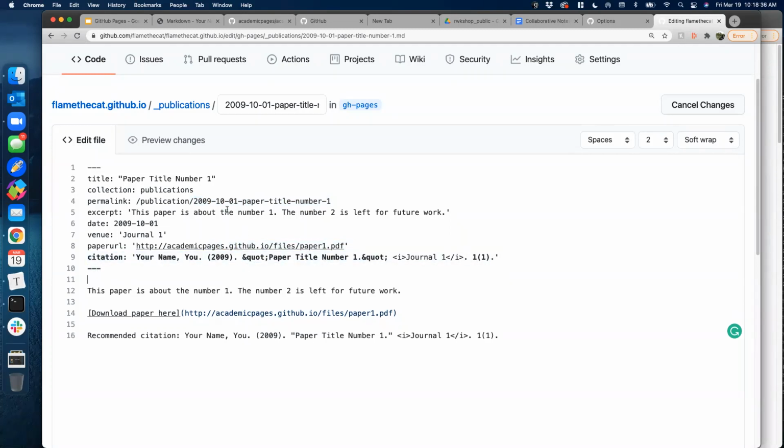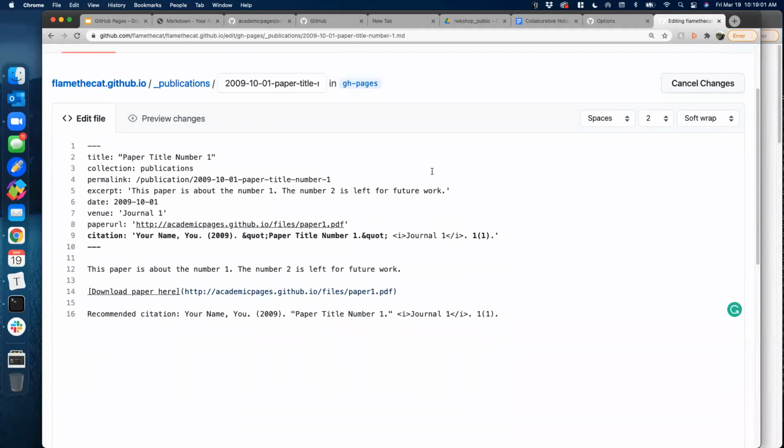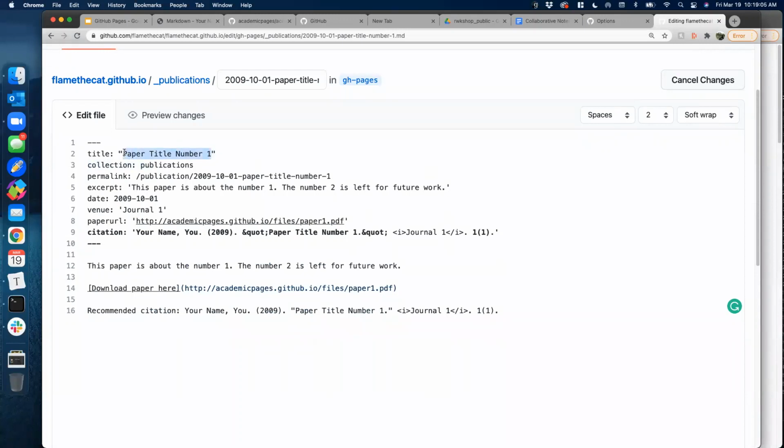So I'm going to go through and edit this, and I encourage you to also edit this with maybe your CV or resume if you have that. Can you put up a green check when you are done with the publications page? Just note that you'll want to keep collections to say publications, because this is where you're telling it that this uses the publications layout and that it will be part of this publications page.